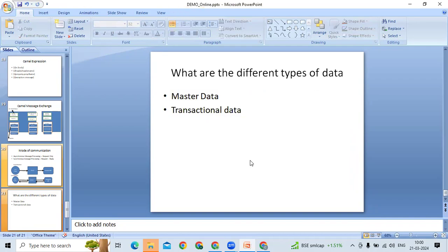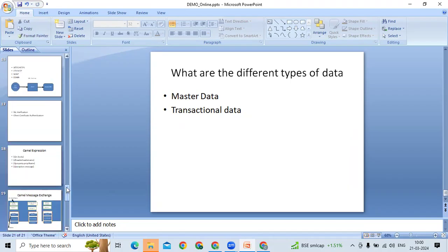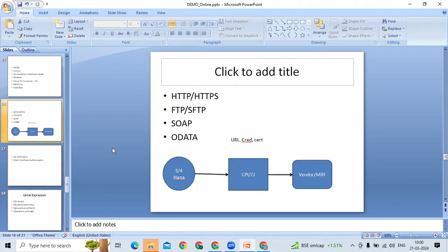Okay, so we discussed until today that CPI is a middleware. The source application will send some data. CPI will transform that into a different format, I mean the format expected by the receiver, and we will send that data to the receiver. What data are we talking about? We are transferring some data from one application to another application.